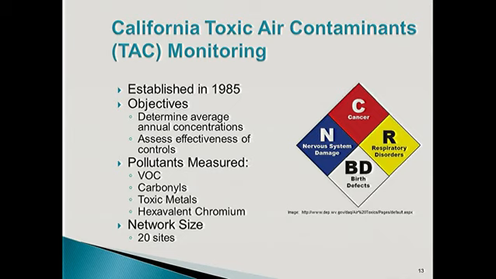So California also has its own toxics air monitoring program, the California Toxic Air Contaminants Monitoring. They have similar goals of measuring these different air toxics, again, to better understand how these are being emitted within California, so we can assess if any of the rules adopted to mitigate some of this have been effective, and just in general to assess the trends within California. So they're looking at similar components as the NAAQS programs: VOCs, carbonyls, and the toxic metals, including hexavalent chromium.